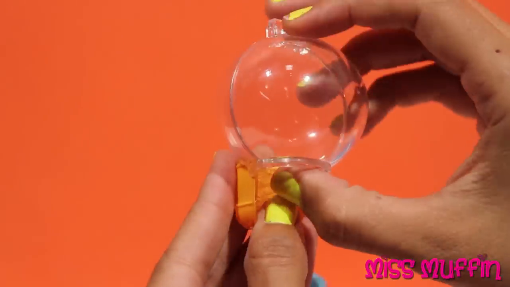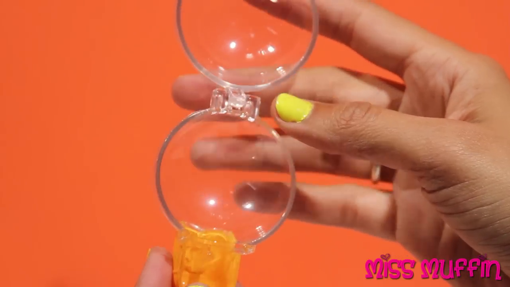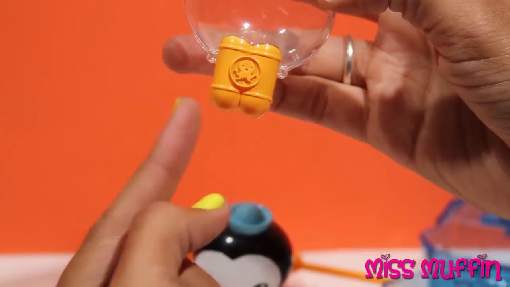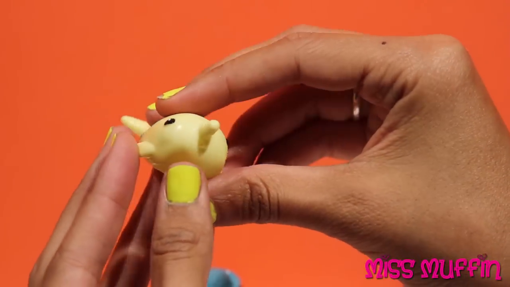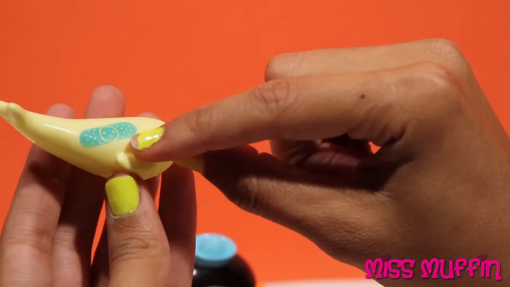We have this little underwater contraption that Peso can be in. It's got an air mask and some oxygen tanks. Here's a narwhal that can squirt water if it's submerged. Oh no, it's hurt. It's got a bandage on it.